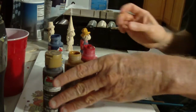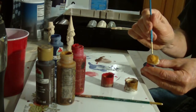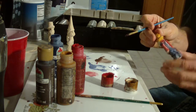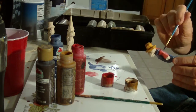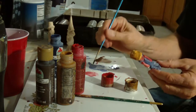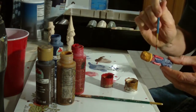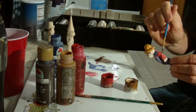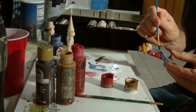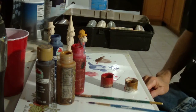See the little dark little hat? Okay. Take a little red here. I see a little spot I need to make a little bit redder. There we go. A little bit more. And add a little bit of blue right back here. Sometimes you have to give them a couple of coats. And here I need to give it a little bit darker.